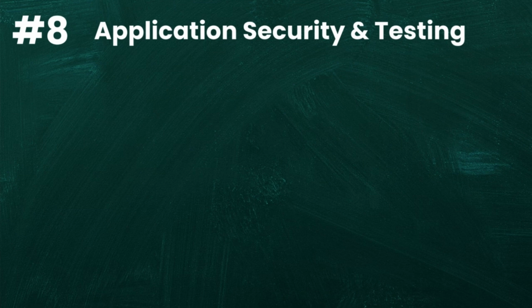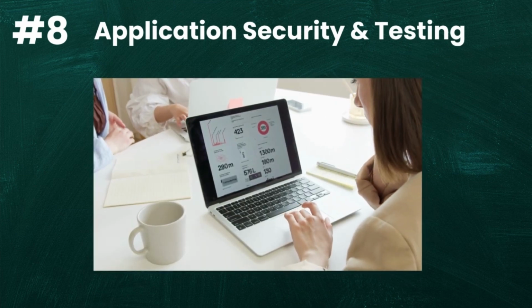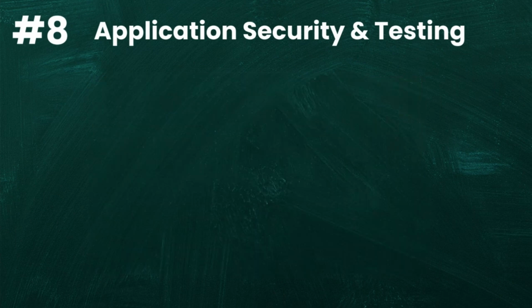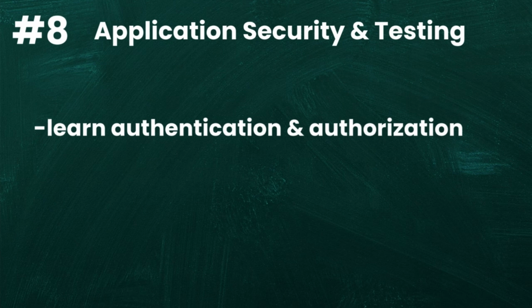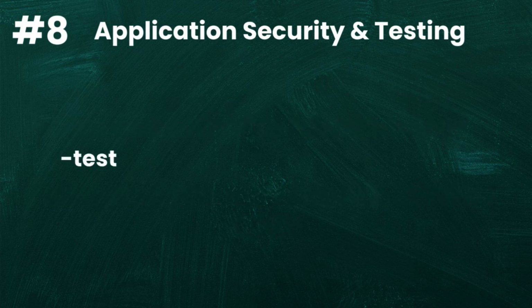As you grow as a developer, additional skills you'll need to learn include securing your applications and testing them. Security is a critical aspect of web development. As a developer, you'll handle sensitive data and user interactions, so protecting your applications is very important. Start by learning how to implement authentication and authorization in .NET to ensure only authorized users can access certain parts of your app. Additionally, learn how to safeguard your applications from common vulnerabilities like SQL injection and cross-site scripting, just to mention a few. Testing is equally important to ensure your code works as expected.